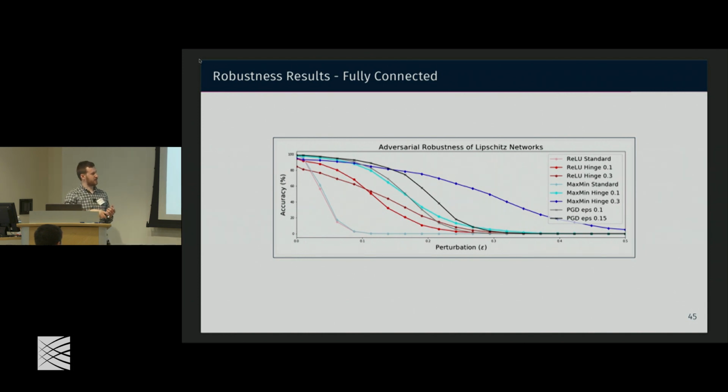And we do much better than if we had compared to the standard network, but we still fall off pretty sharply compared to the blue curves, which correspond to training with max-min. And the reason we have multiple curves in each color is because I'm testing with different margins, which trades off clean accuracy versus robust accuracy. And the last curve I'll talk about is these curves in black or gray, which correspond to a standard baseline, which is pretty hard to beat in the literature.